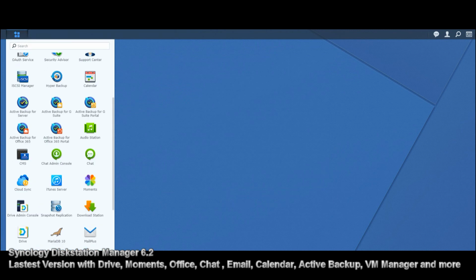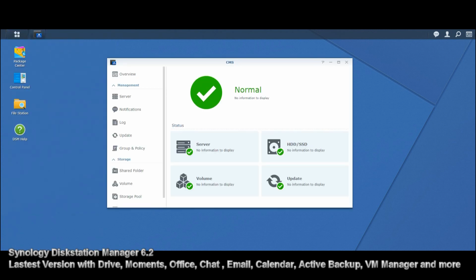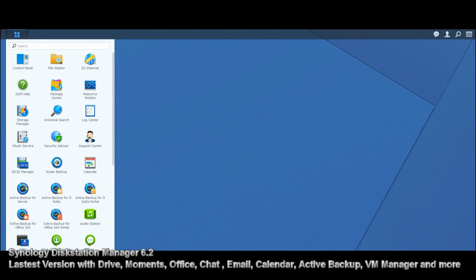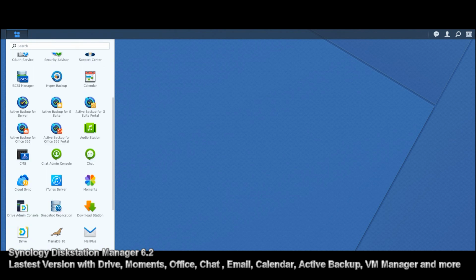Next, moving on, let's look at the CMS, the Content Management System, or Central Management System really, and this gives you the ability to monitor everything via external devices and internal devices. Moving on, we can look at Snapshot replication. Do check out my other videos on Snapshot technology. It is a means of creating multiple revisions of files over time using as little space as possible. It's good that this device does support Snapshot replication. It's becoming a very cool and trendy thing in data storage right now, and you will hear more and more about it as 2018 continues. Now, Chat is one of these applications that I'm glad to make a separate video about.